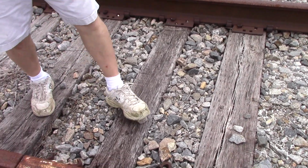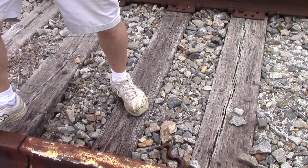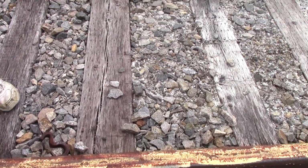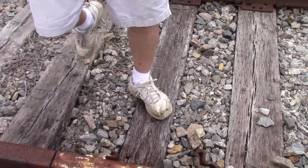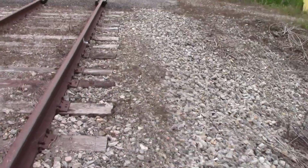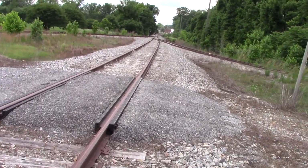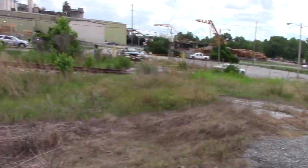Oh yeah. But you can't run a locomotive over it. You can run a locomotive over it. You better go real slow. You can go slow. It'll be fine. Yeah, I mean, they run across broke rail all the time. You can go across them real slow. Mm-hmm. I've seen train cars going across a broke rail, go out one way and come back.